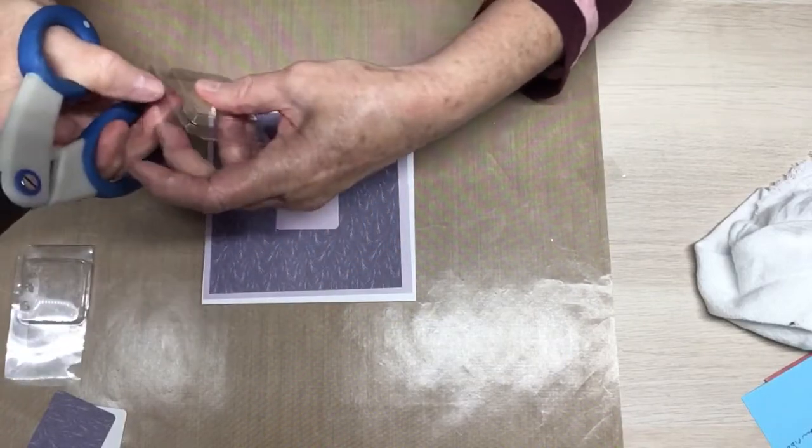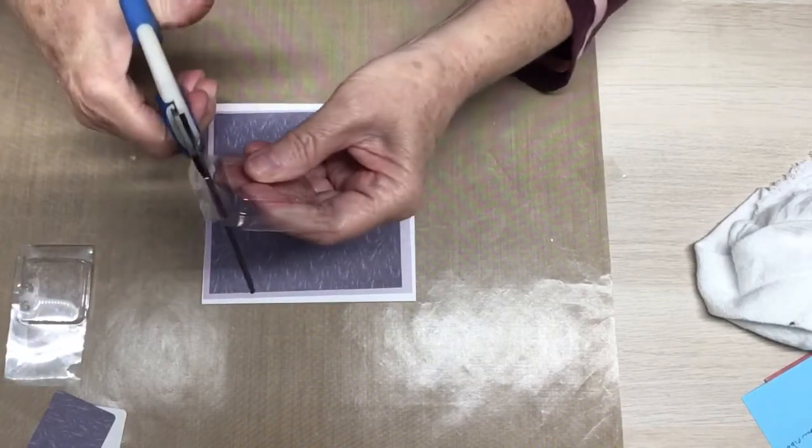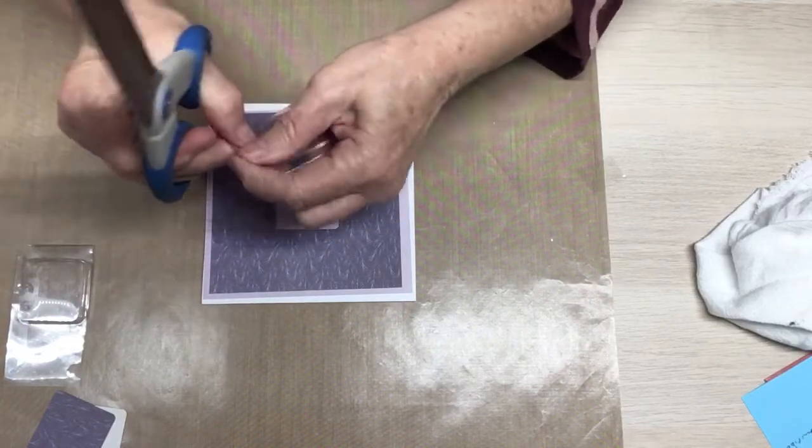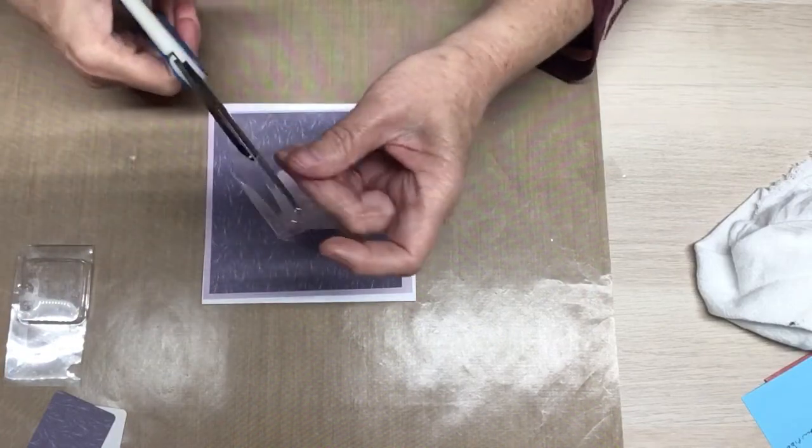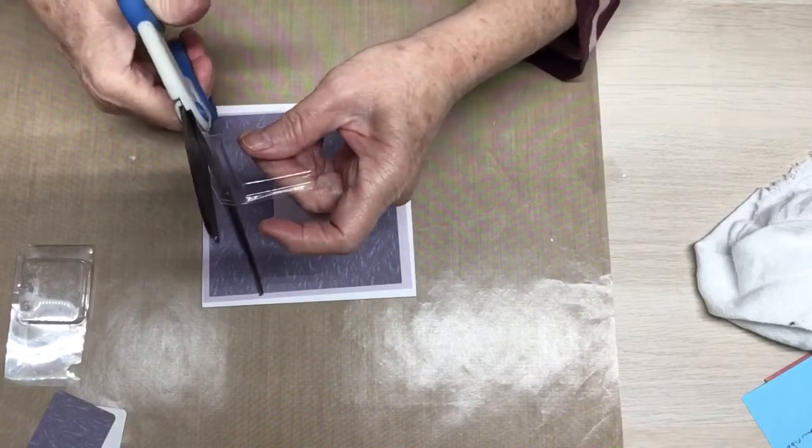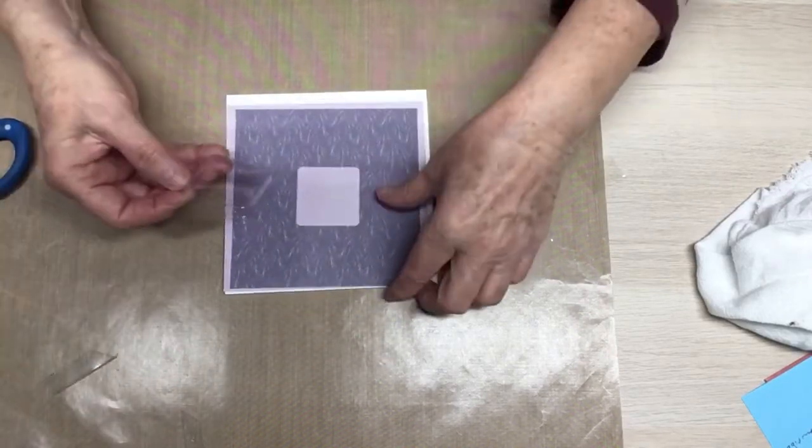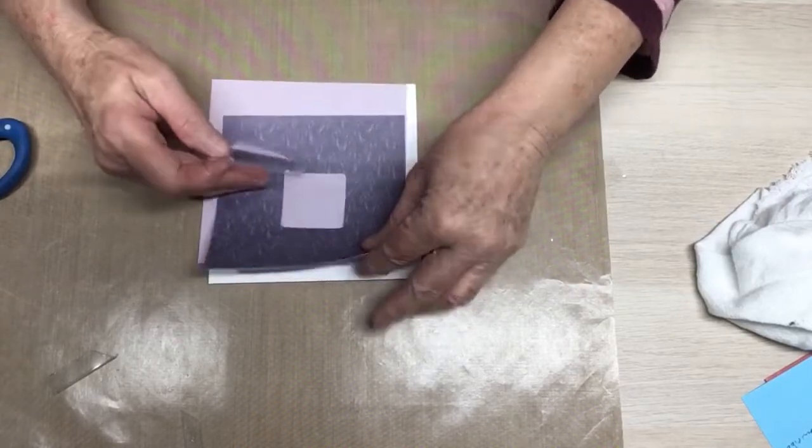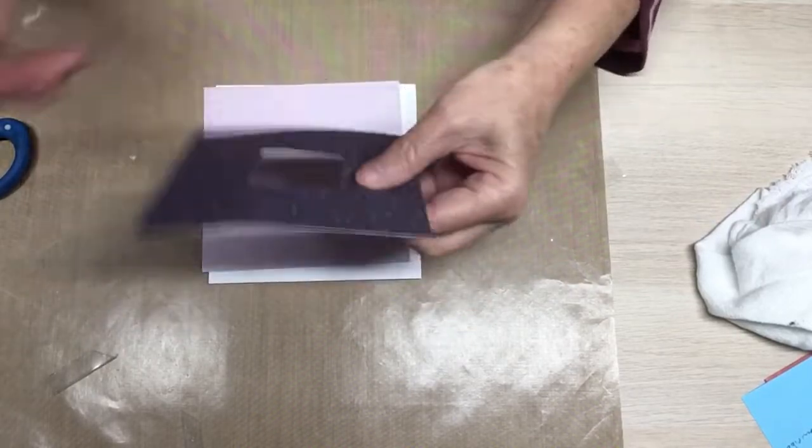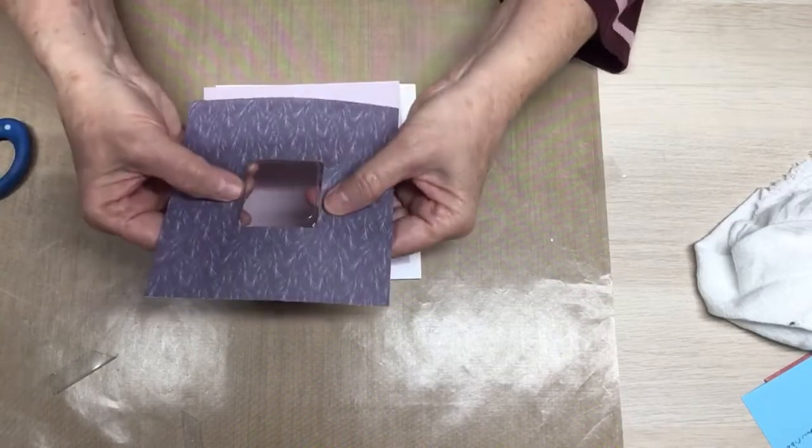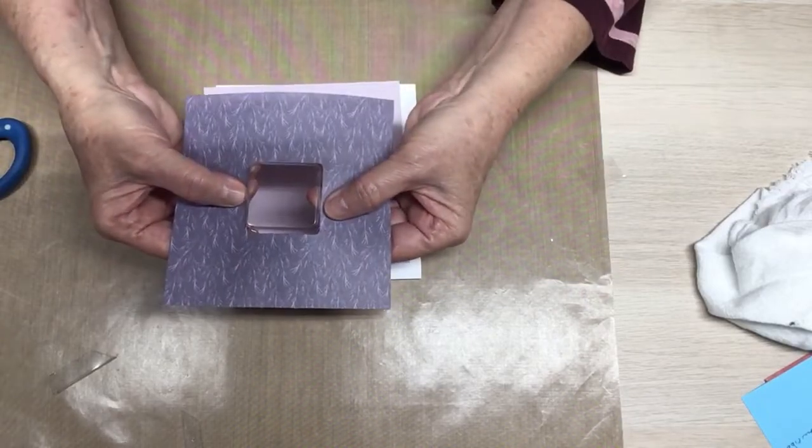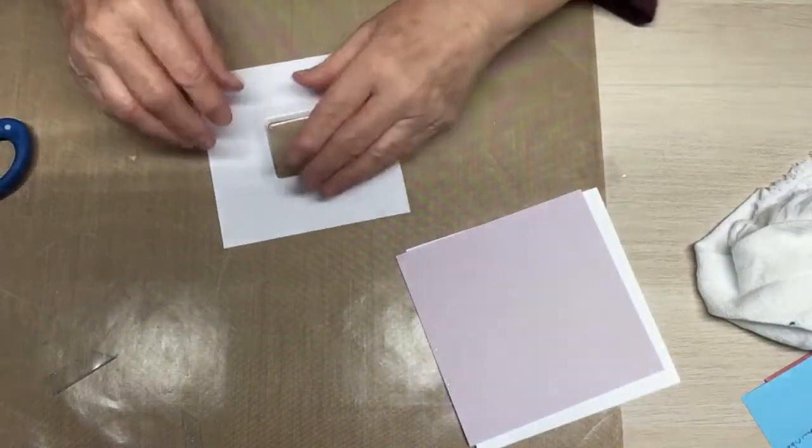Cutting off this flap that it's got on here, and then I cut me a square out in my patterned paper. There's my shaker part! We're gonna glue that on.